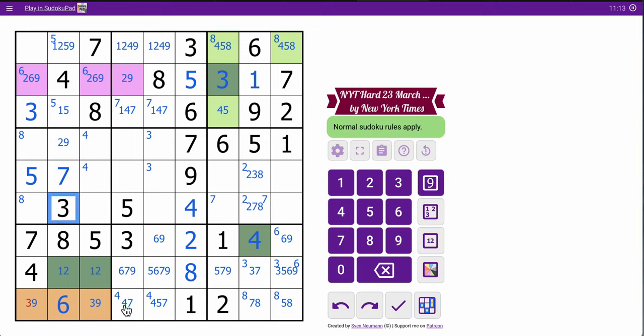This three and this three will actually force that one to be a three. Places three and nine in row nine. That's not nine. Okay, one, five, six, seven in row four. I need two, three, four, eight, nine.